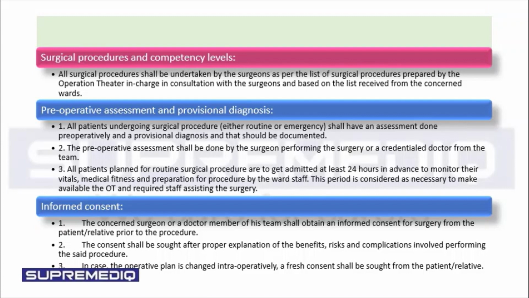Pre-operative assessment and provisional diagnosis. 1. All patients undergoing surgical procedure, either routine or emergency, shall have an assessment done pre-operatively and a provisional diagnosis, and that should be documented. 2. The pre-operative assessment shall be done by the surgeon performing the surgery or a credentialed doctor from the team.